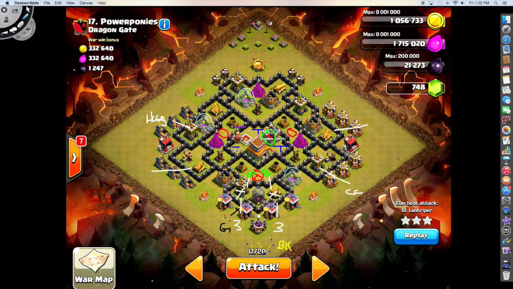This is a couple wars in a row now that Lantriper has used this kind of mass deployment coming in from 2 different sides, and he used it on a couple of his attacks this war, and it's been very effective. They path very nicely for him, just pushing in to the core.